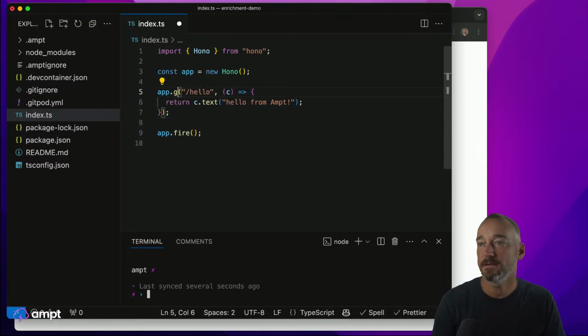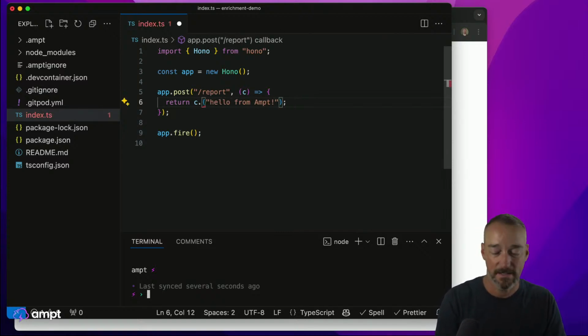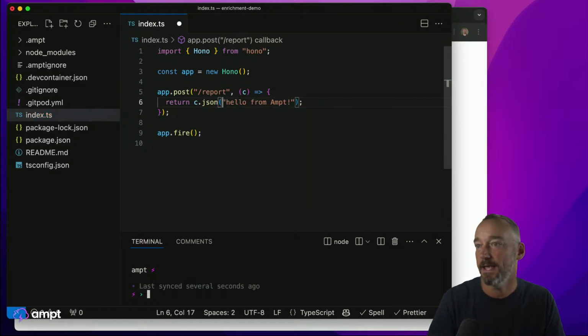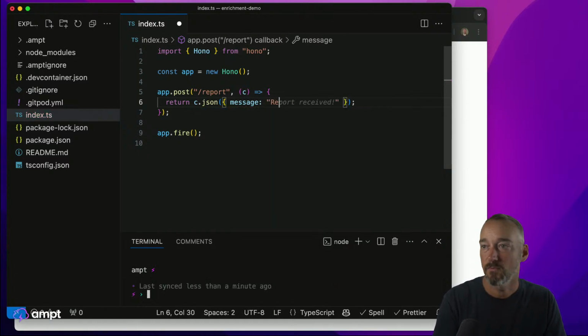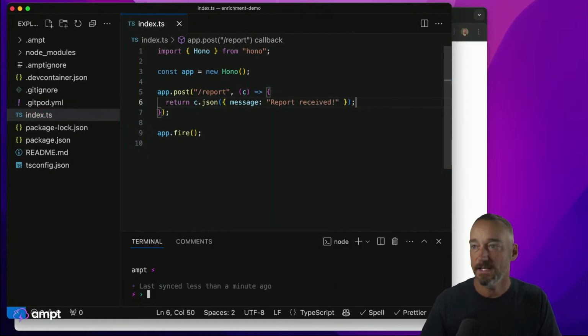So I'm going to change this into a post, and change this to report like that, and then I'm just going to return back JSON, and we will say message: report received. Thank you, Copilot.